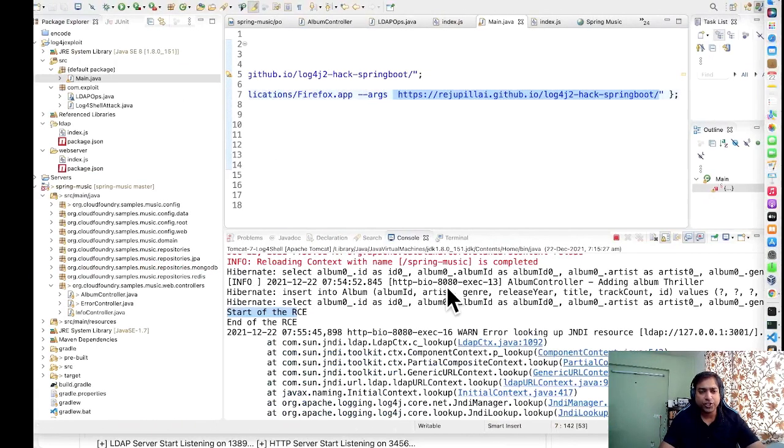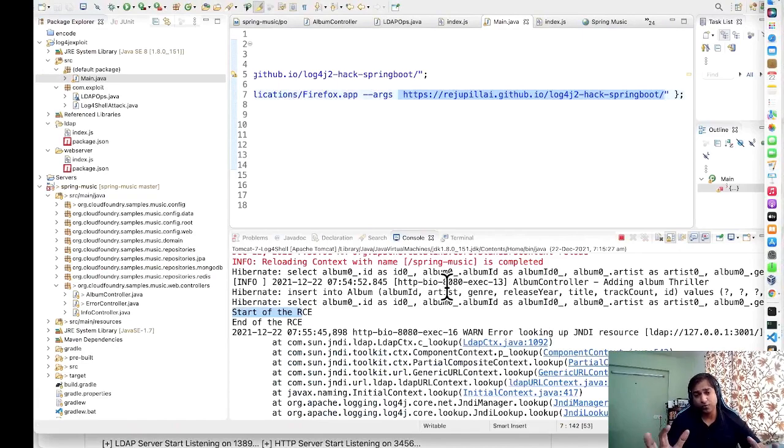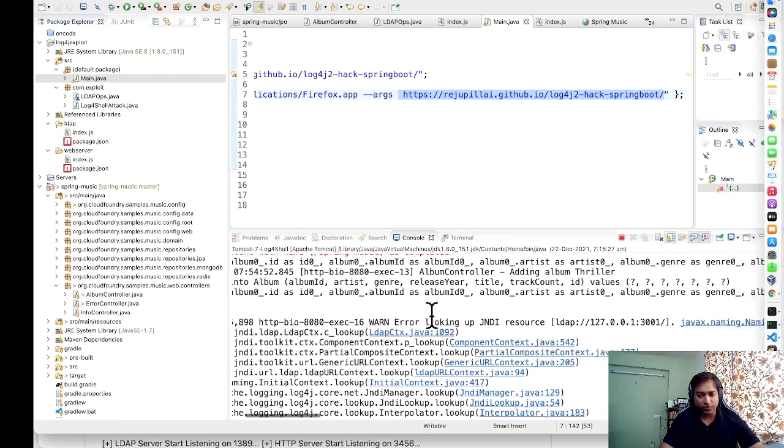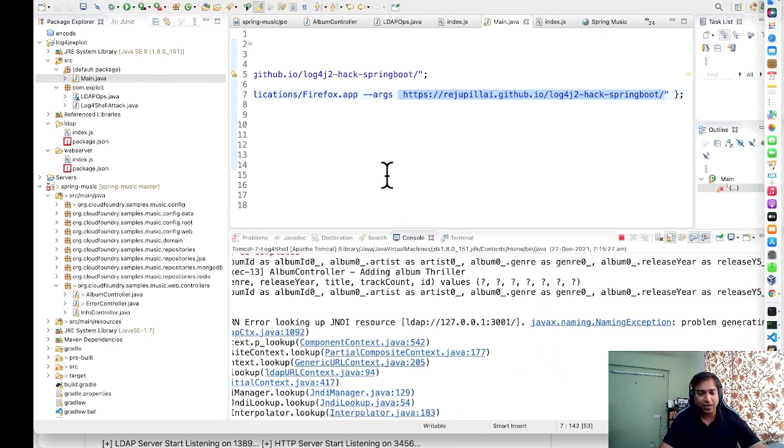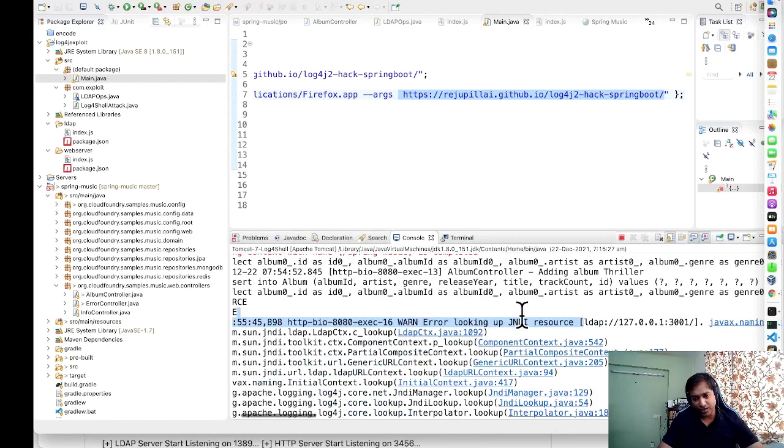So in a nutshell, what really happened is that because of the Log4j vulnerability, the JNDI lookup on an LDAP server was possible. Although in this example we had to do a little bit of a hack to first go to the LDAP server, then go back to the web server and get the data, my assumption is that if I have an LDAP server like this and I can inject a precompiled class directly into the LDAP, then by just doing a lookup itself, the vulnerability should get exploited.